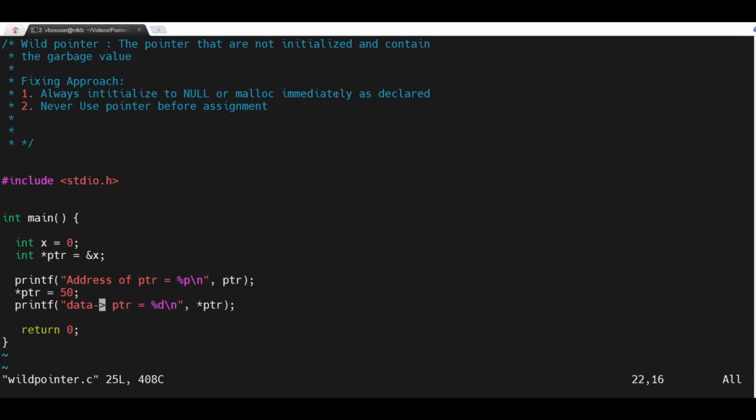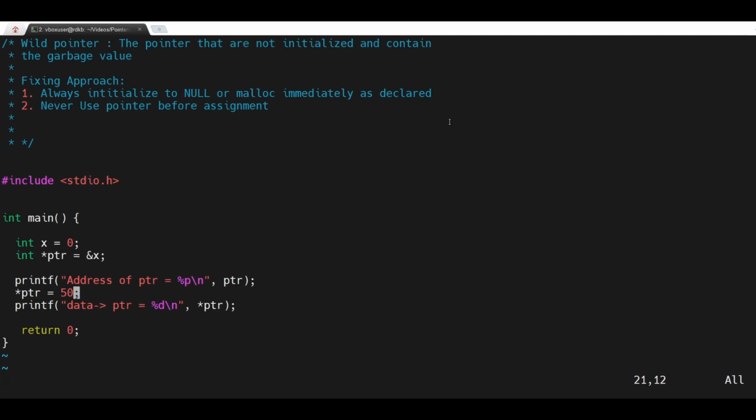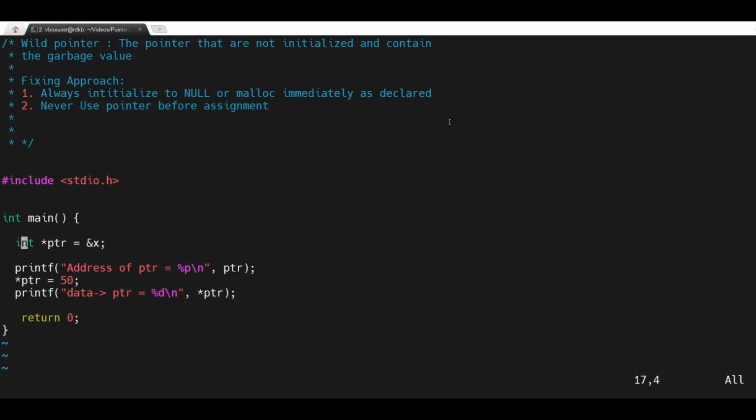So they don't have any proper address in that pointer before we initialize it. This is the main difference between the two. Now I think you are clear about wild pointers and dangling pointers, and what the difference is exactly. Let's create the same problem again to debug it.